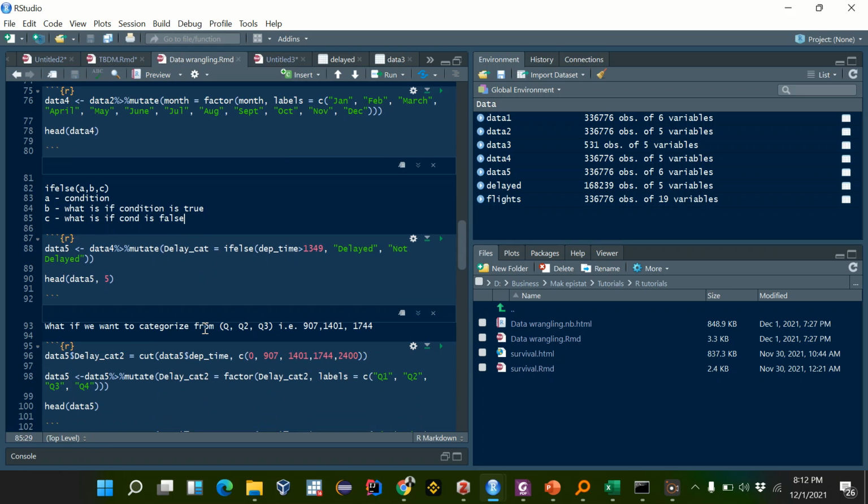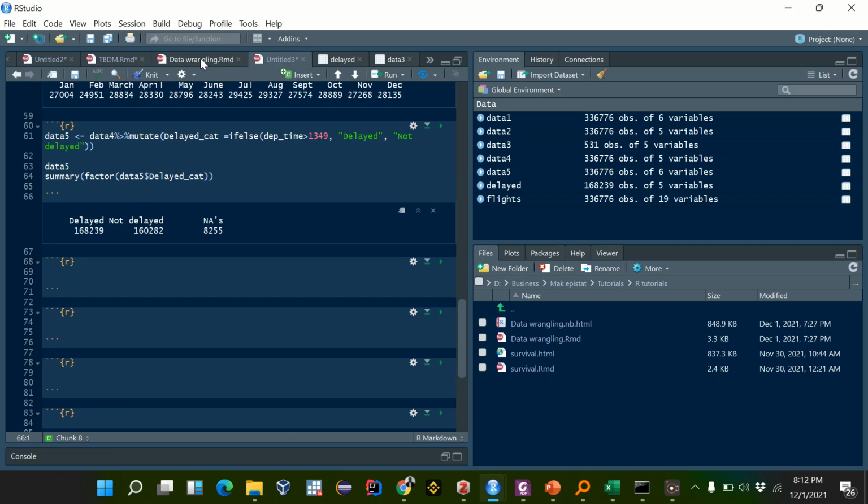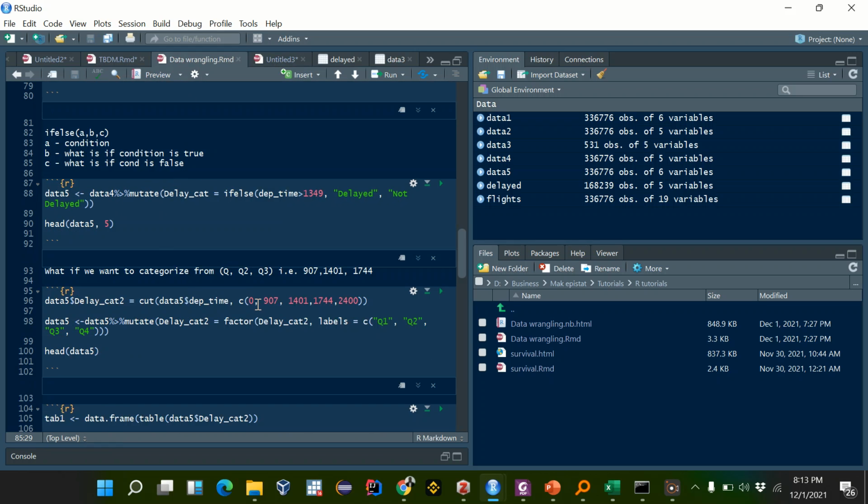So what if I want to categorize this departure time? What do I do? This will lead us to how we can rename the categories. First of all, we are going to summarize our departure time.